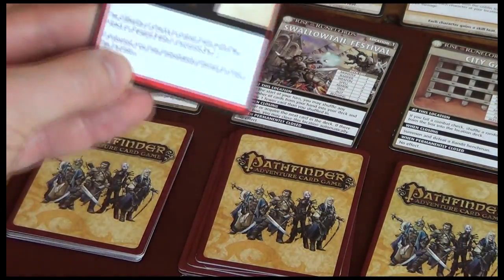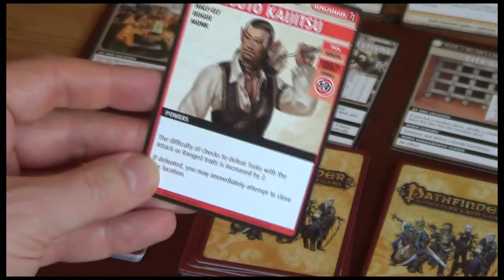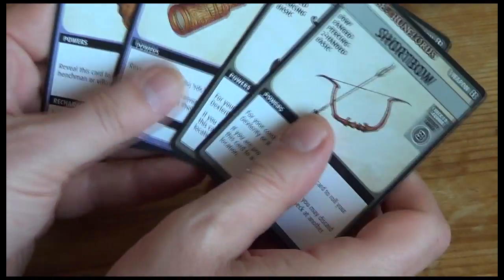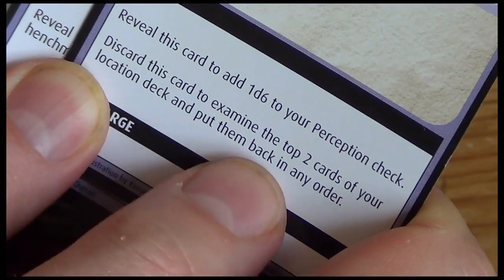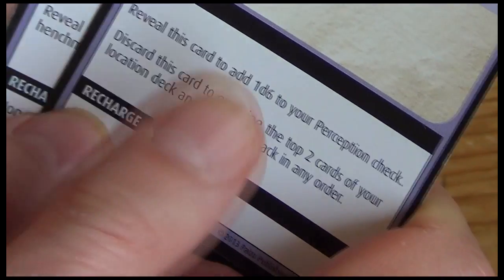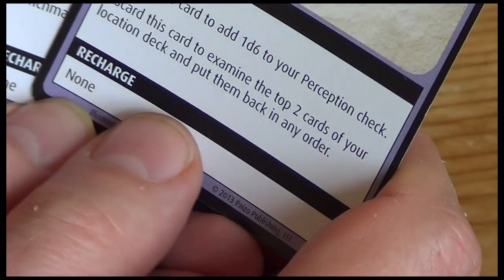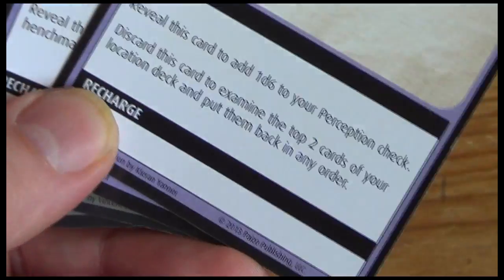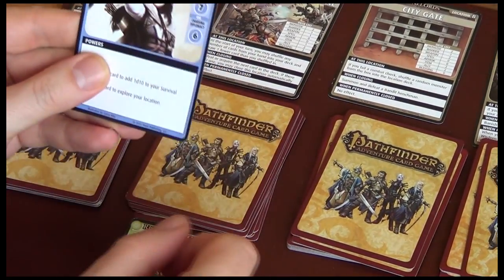It says, if defeated, we may immediately attempt to close this location. And yep, that's what we're going to do. And I've got a feeling there's something here in Hask's hand which may be able to help us a little bit. Spyglass. Discard this card to examine the top 2 cards of your location deck and put them back in any order. I can't recharge this, so it's just a discard, but let's do that. Let's discard this Spyglass.